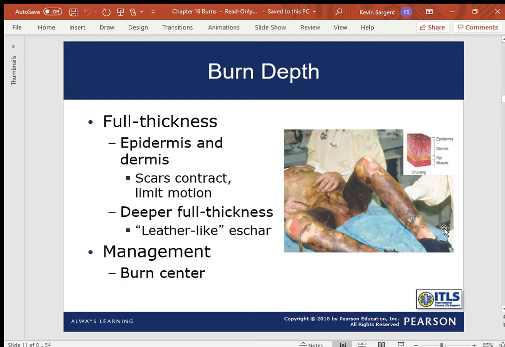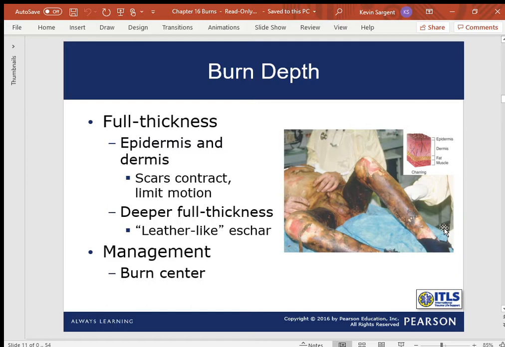The procedure for opening up those areas to prevent compartment syndrome is what's called an escharotomy, and that's used by taking a scalpel and incising the leather-like eschar to allow for the skin to expand, improving circulation to the extremity, or allowing for the chest to rise and fall. Escharotomies are very seldom done in a pre-hospital environment, and then only done in systems where they've been trained to do them. So, the escharotomy is generally used on extremities.